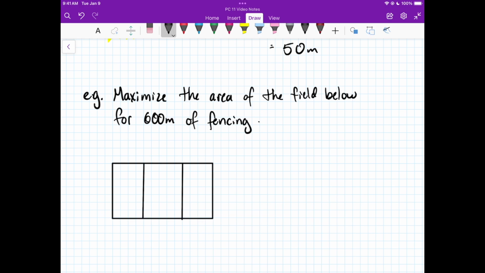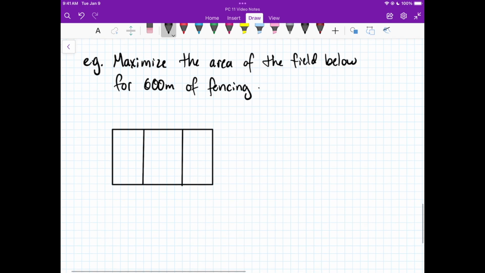All right, so to do this next one, the same process is going to apply as the first question, but things are going to be a little bit more complicated because we've got more lines. So we can still think of us as having 2 widths. Instead of thinking of it as being 3 pieces down here at the bottom, just think of one full side going all the way across. So we've got 2 of those.